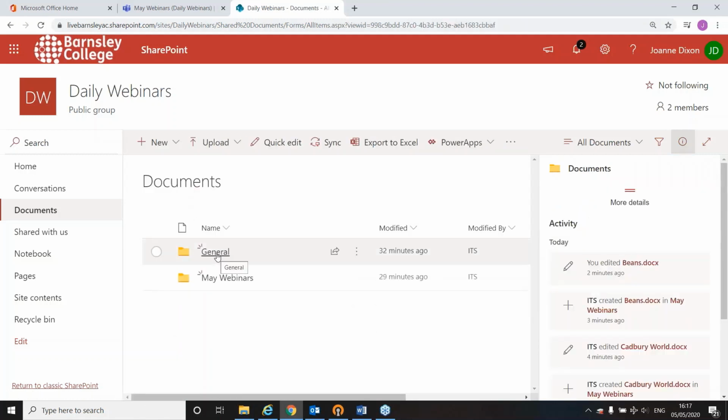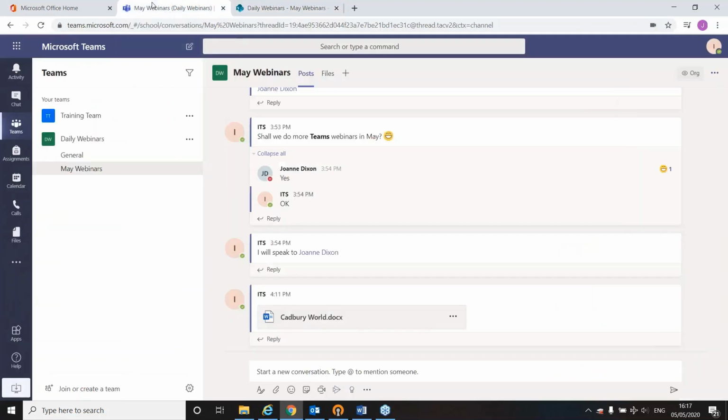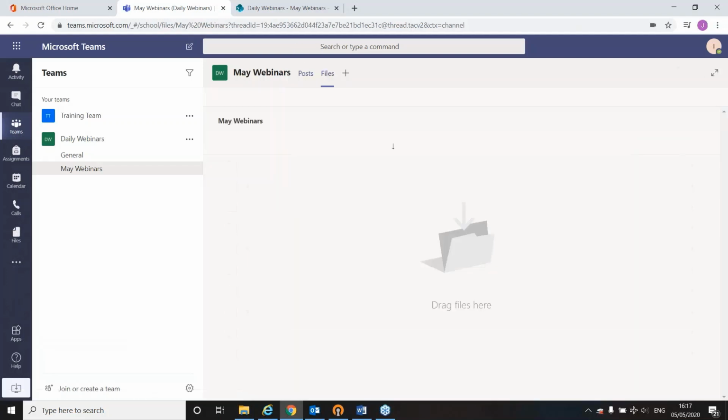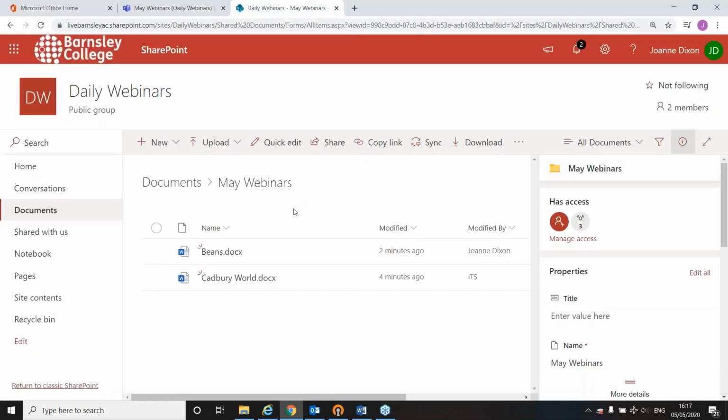And if I go back to Documents, there was a general channel or a general folder when you're working in SharePoint, or May Webinars when you're working in SharePoint. So these in SharePoint can also almost be used as like a document management system. So where you would use Teams to work on a file for a short period of time, and then probably don't look at it again and it just moves down the list, SharePoint can then be used as like a document management so that you can go back to documents that you've maybe created many, many months ago or weeks ago or even years ago.